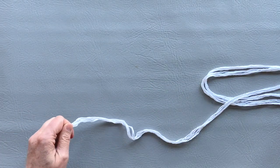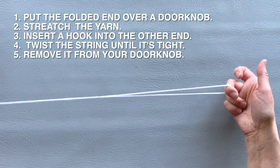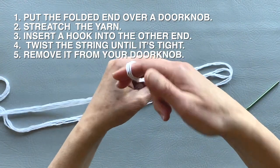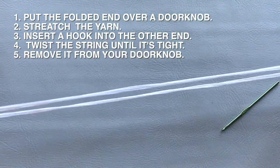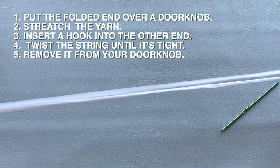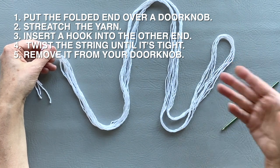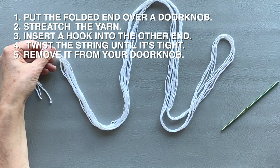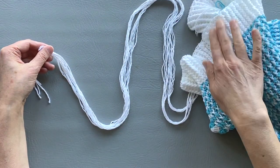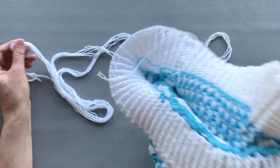I will take my middle and put it around a doorknob. Then I will twist the whole thing, and when I twist it, I'm going to put this into my blouse and make another knot. So it's going to be about this long. If you want it longer, you will need to make it more than 150 inches long. Or you could also crochet your straps. You don't have to do the twister. You can crochet the strap instead.